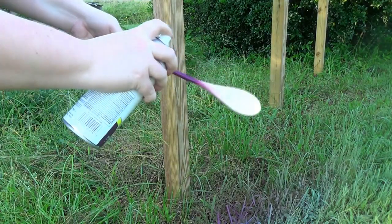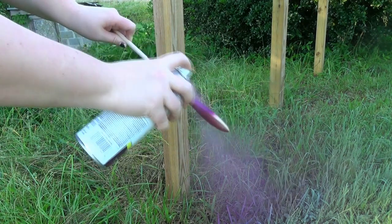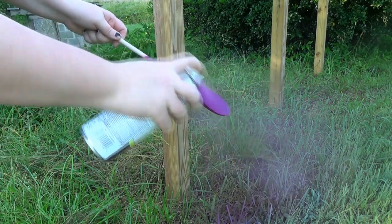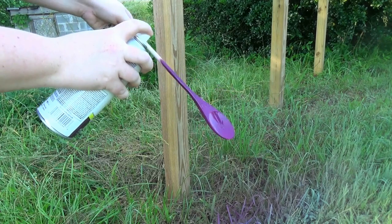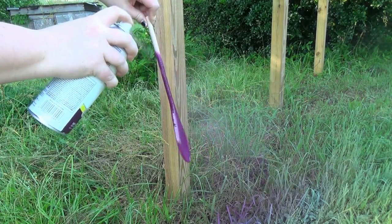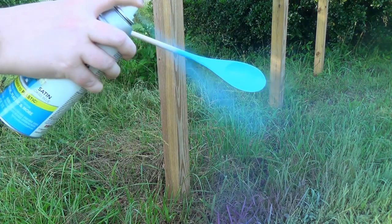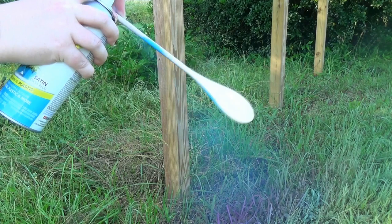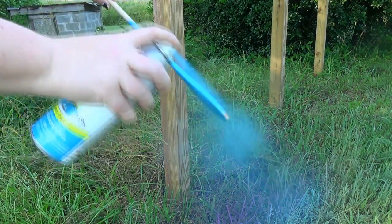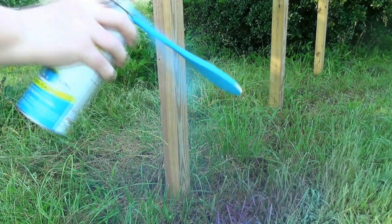Now we're going to spray paint some spoons. I also had a really cool rainbow effect going on over here in my grass, and I later ended up spray painting those posts behind me because I decided our compost bin needed to be a little bit more pizzazzy. I actually had a lot of fun spray painting these utensils — I kind of want to make these and just stick them all over my yard in crazy patterns.